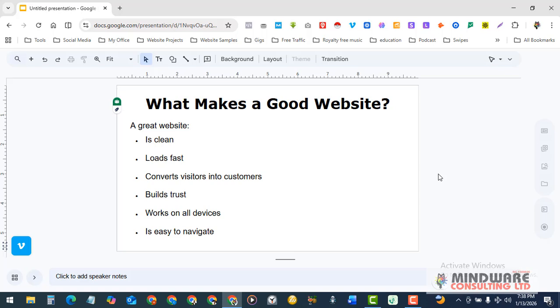A good website should also be easy to navigate. Navigation simply means moving from one page to the next, from one section to the next. It's not something that should be cumbersome. When a visitor lands on the landing page or the home page, they shouldn't be wondering what to do next, or how to go to the next page or section. It should be easily navigable.